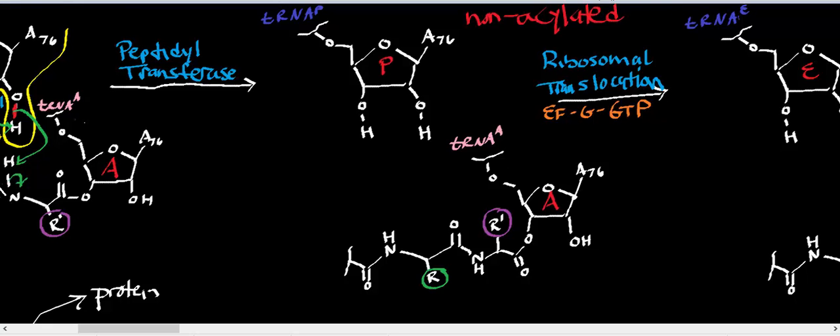What I've essentially done is I've created a non-acylated, so right here this is a non-acylated tRNA in the P site. It's non-acylated because there's no amino acid. Remember how I said in the last video when we talked about ribosome function that at the end of the cycle before we get to EFGGTP, you should get a free tRNA in the P site. That's what I'm referring to here, this non-acylated tRNA, this is the free tRNA that I was talking about.